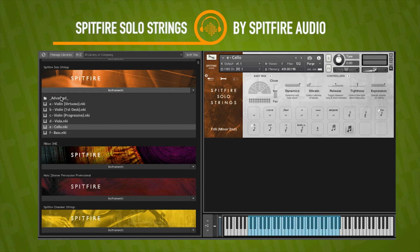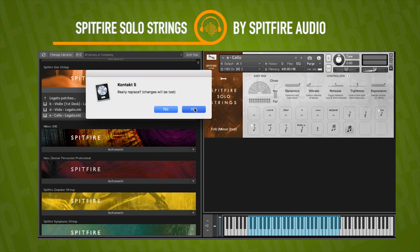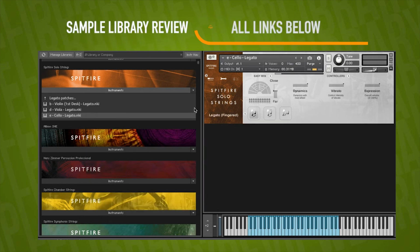Okay. I want to say nice work, everyone. We're doing a great job here. Let's load up this cello legato. Take a listen to the difference between the three different legato styles triggered by our velocity.